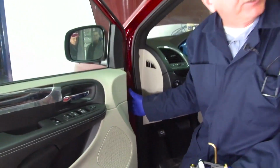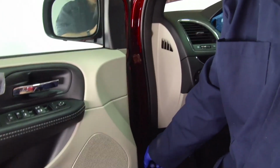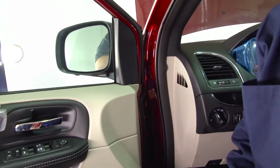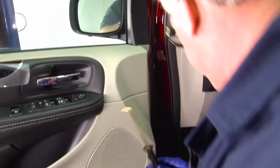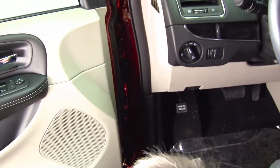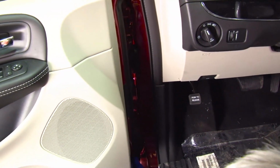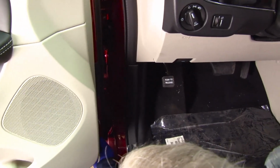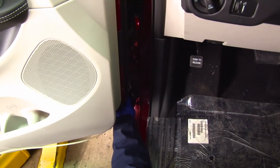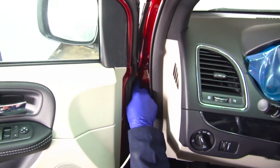The back of the fender can be accessed through the door opening here. We want to make sure we spray the bottom of the fender where it mounts to the body, and we're going to spray it up at the top also. Simply take the wand, push it in behind the sound insulation, spray it towards the outside and the bottom of the fender. Move up and repeat the process at the top of the fender.